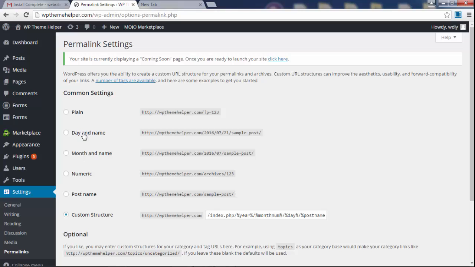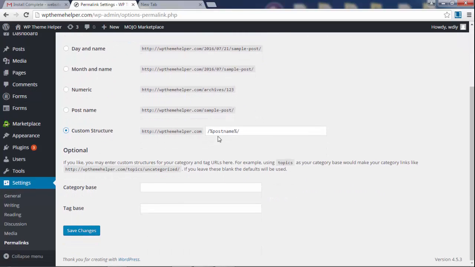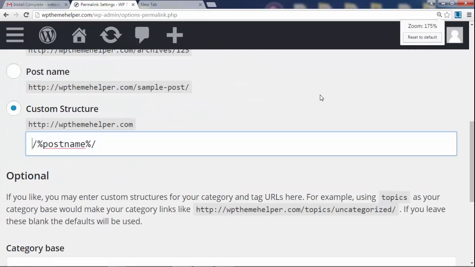Now this one right here, day and time, is when you make a blog post, it's going to look like this: yourname.com, the address, and then the name of the post. Now this looks kind of ugly, it's too long. Let's say you want to leave a link in a YouTube video to your site. You want something short, like just your.com/post-name. Or even better, what I'm going to show you how to do is add category before the post name. So I'm just going to zoom in a little bit so you can see what I'm doing.